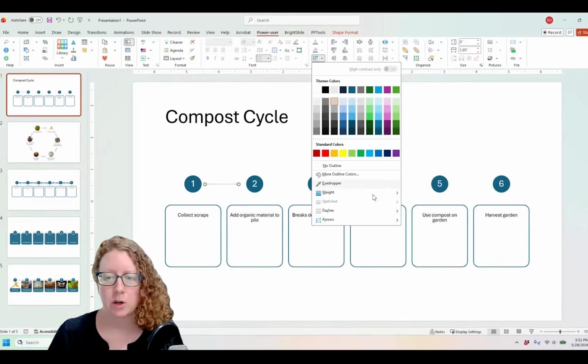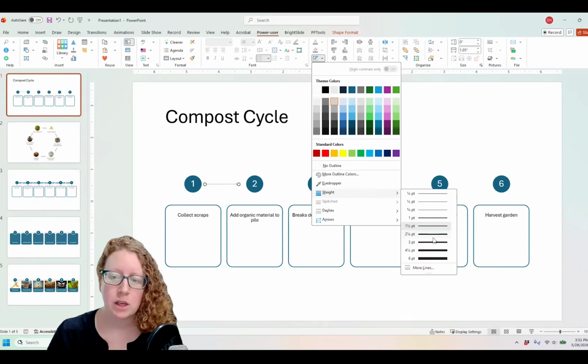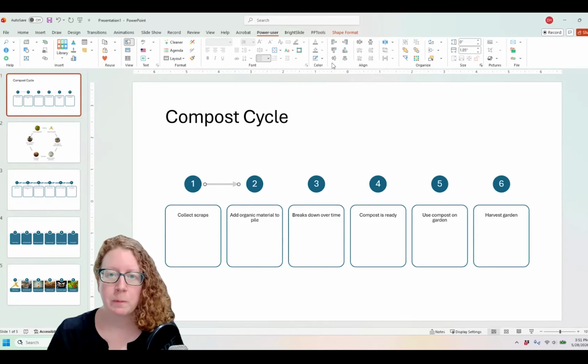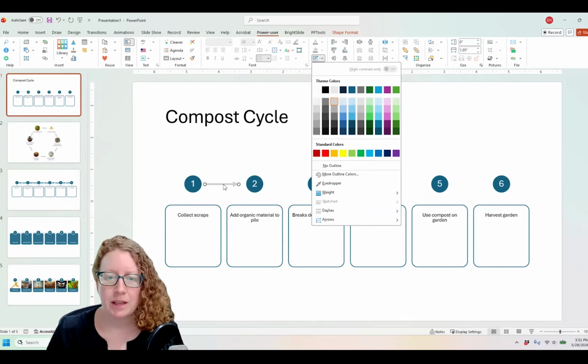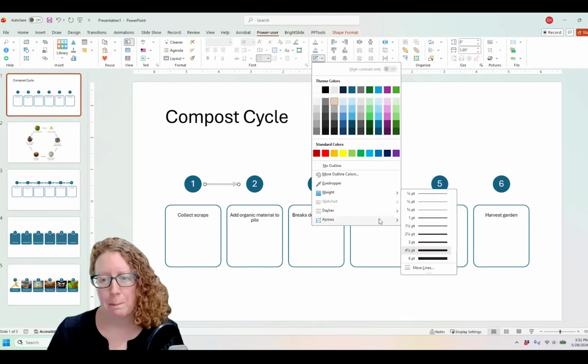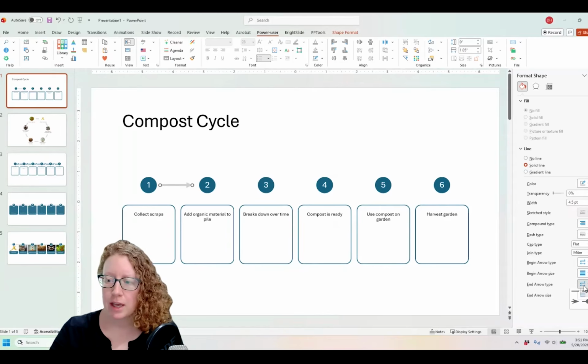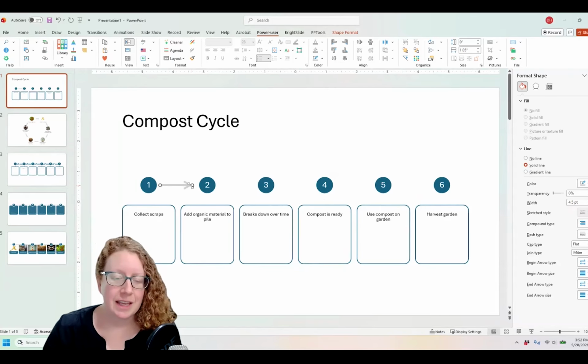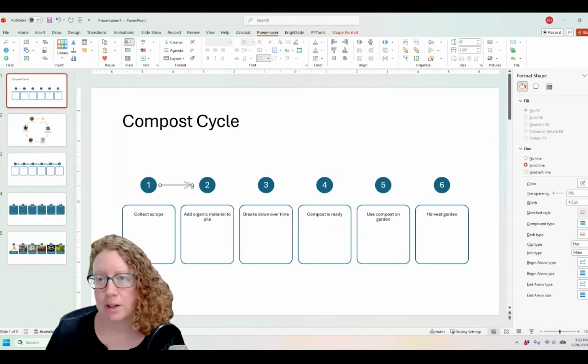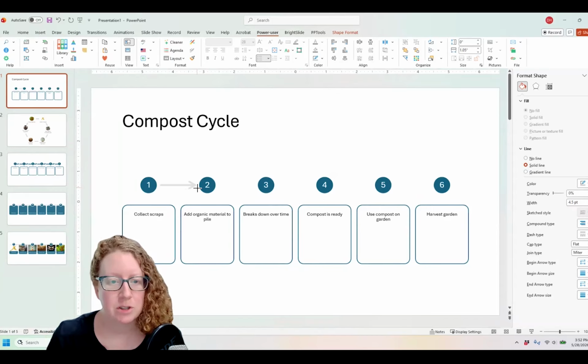And when we come down here, we can choose this weight option down here. So we can make that weight bigger to be something that aligns with what we're looking for. And then I found that arrow to be just a little bit too big. So I'm going to come over to this More Arrows option and click on the end arrow. And that allows me to explore a little bit more options. I felt like this felt a little bit less heavy, but feel free to do whatever you like on that. So we're going to make sure that this is aligned in the way that we like it.